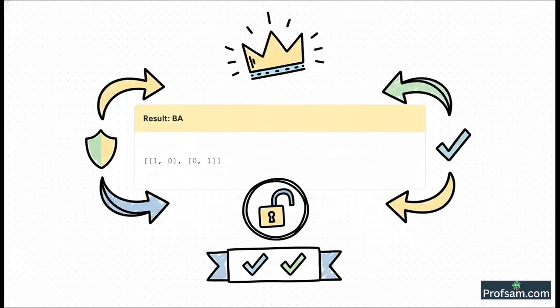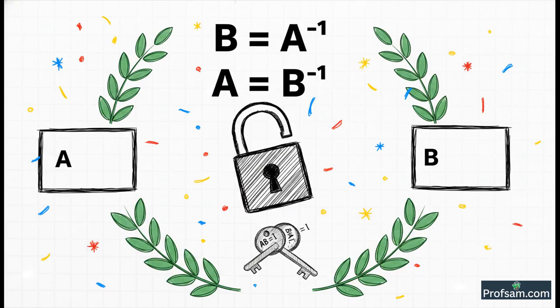And there you have it. Once again, we get 1, 0, 0, 1, the identity matrix. So BA is also equal to I. The security check is complete. Both sides have passed. So because AB equals BA equals I, it is official. It is confirmed. B is the inverse of A. And you know what? That also means A is the inverse of B. It's that mutual relationship we were talking about. See? Easy peasy. It's just a little bit of careful multiplication.